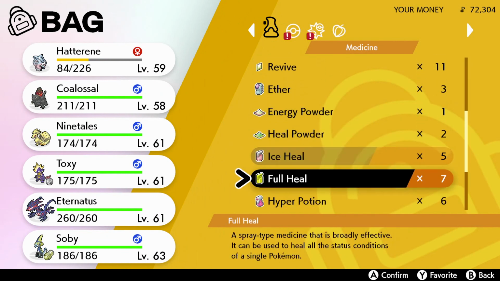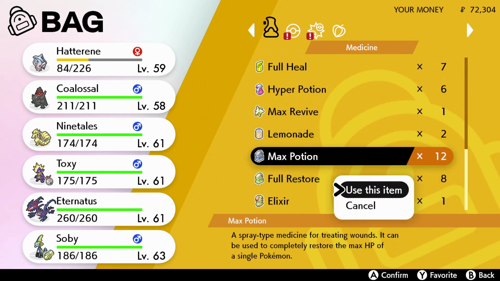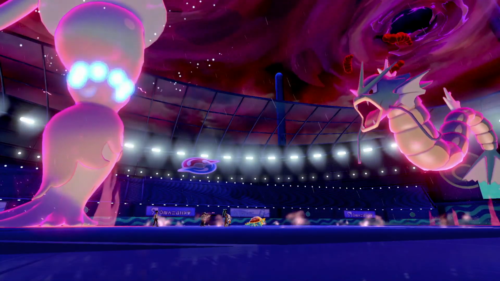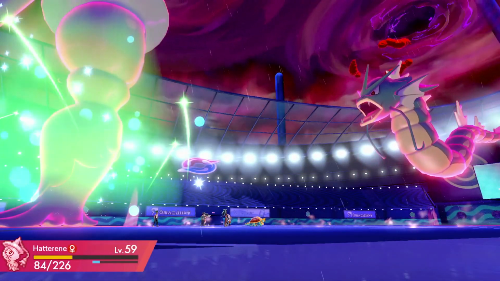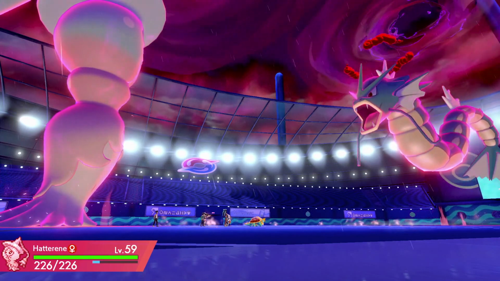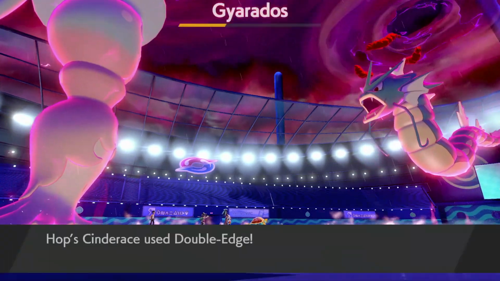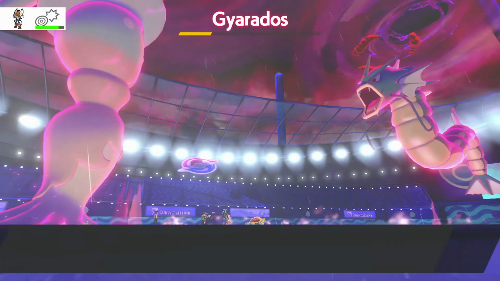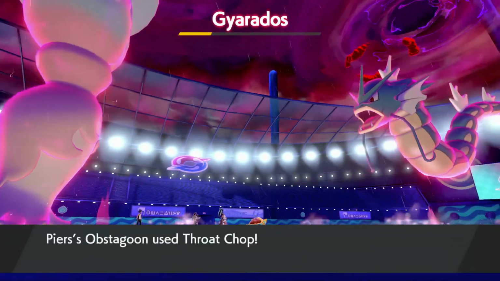So we're gonna go for Max Potion for now. So we got 12 of each, so we'll give the MP to Heatheryn. So she'll survive with 40 HP. So now this Gyarados is away from it. So the Gyarados is not going to attack me. Okay, so it's only Cinder that's going to attack.